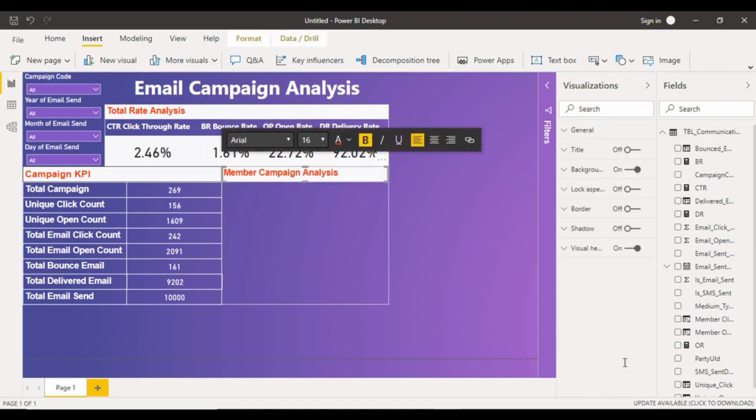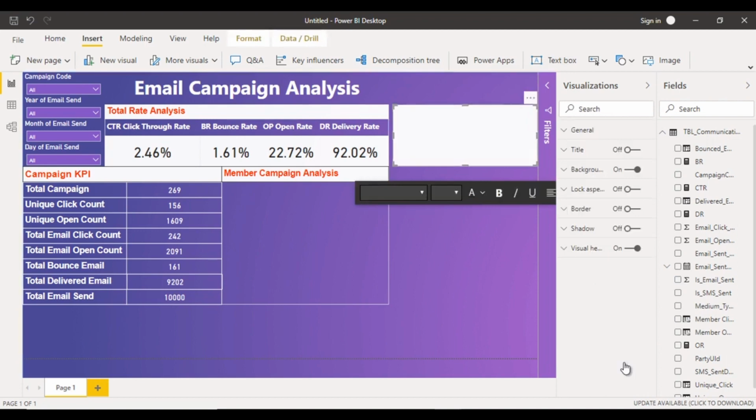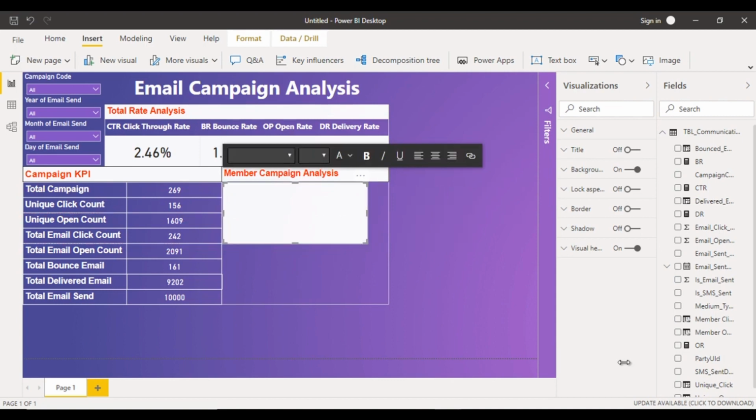So now it seems good. For this text box we need to add the border. Click on the border, and here it should be black color. Now we can see the member campaign analysis. Now we need to add two more text boxes which will have members who clicked email and members who opened email. So add a text box first and put it below this member campaign analysis, adjust it a little bit like this, and in this we want to see members who opened email.